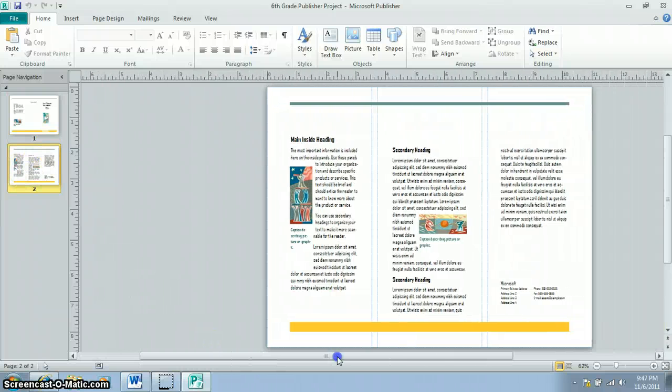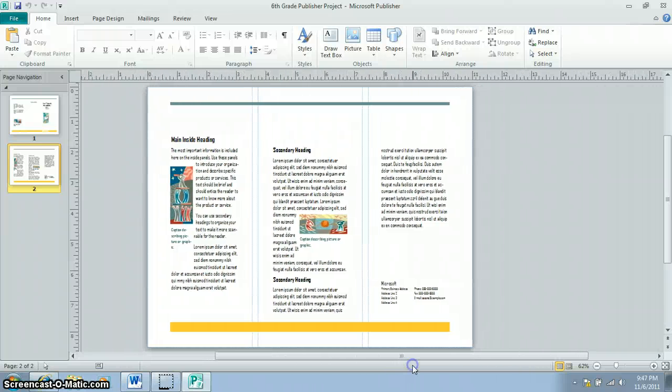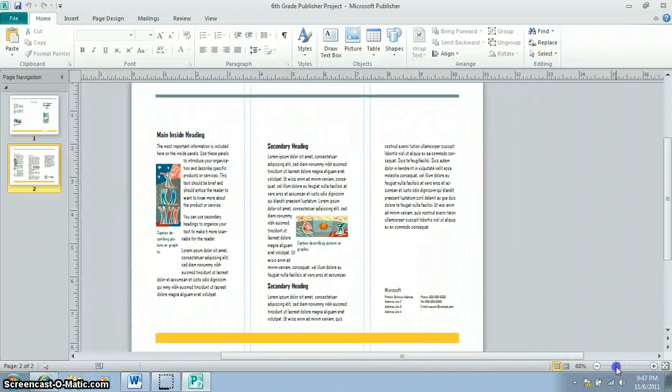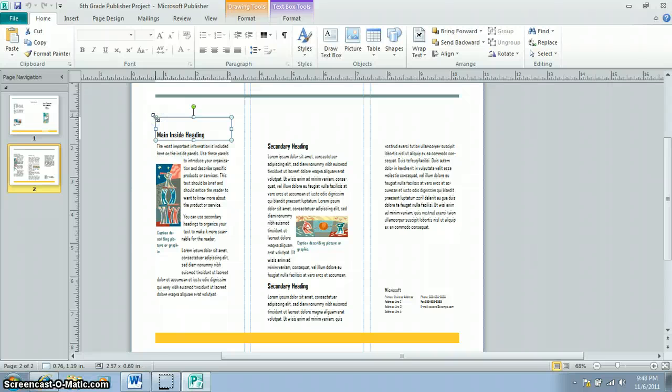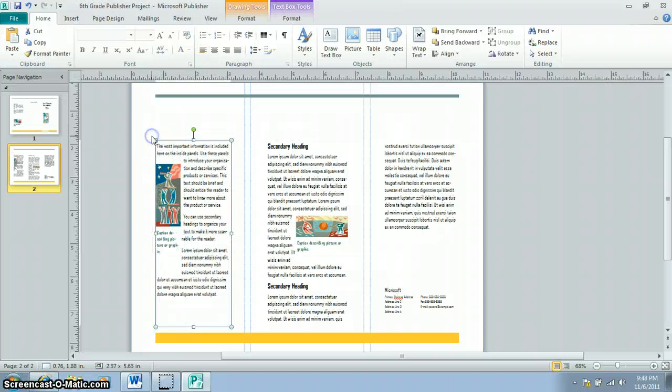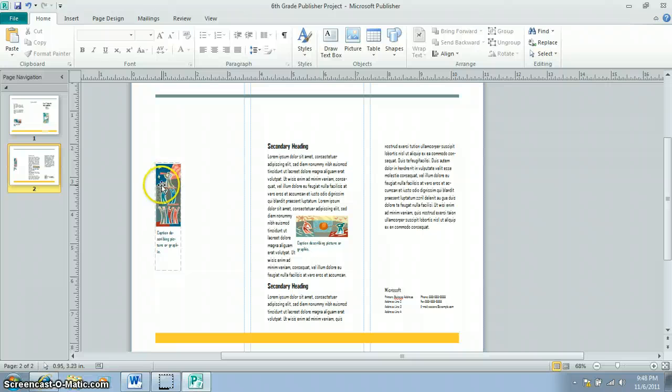Change the view so that way you can see it quite clearly, and as you'll notice down on the bottom, you can make it larger or smaller. Okay, we're only going to work on this page for today. We're going to delete these two text boxes. So go ahead and hit the corner and then press delete. Again, hit the corner, press delete. Get rid of the pictures. We can add something later.